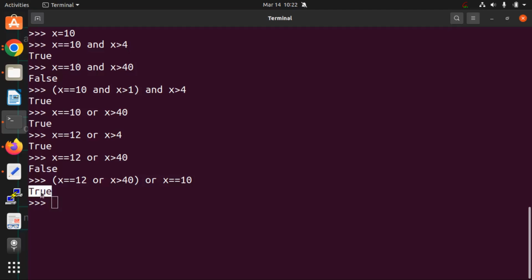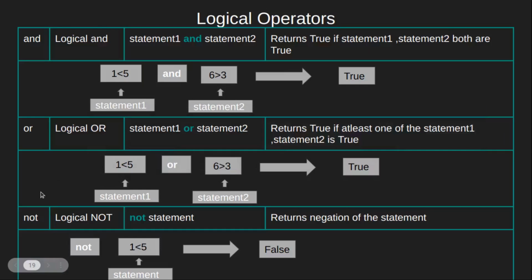Alright. The third and last logical operator is the NOT statement. NOT basically negates any Boolean result. So it negates whatever result we get here. 1 less than 5 is true. Negate that, it will become false. So whatever Boolean result we get out of this statement, that is negated and you get the opposite of that as the answer by the NOT operation, which is again how a NOT always works.